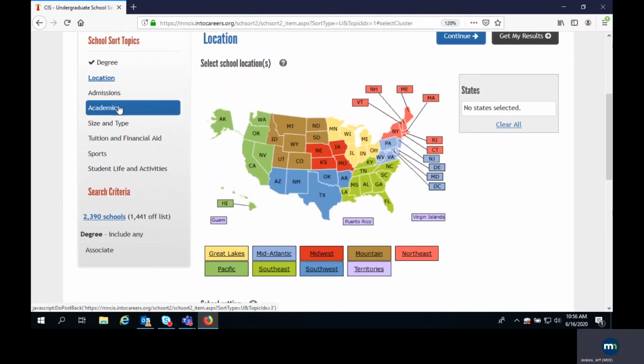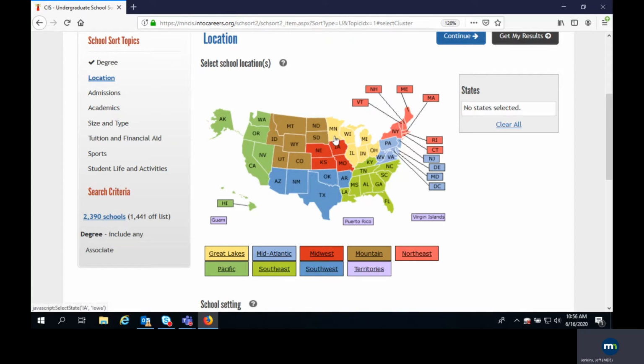And it'll continue down each of these topics. And at the bottom, we can see associate's degree. Well, there's still 2,390 schools on the list, because we have a bank of over 4,000 colleges across the United States. So it's really nice to sort of drill it down. That's a little big to look at.